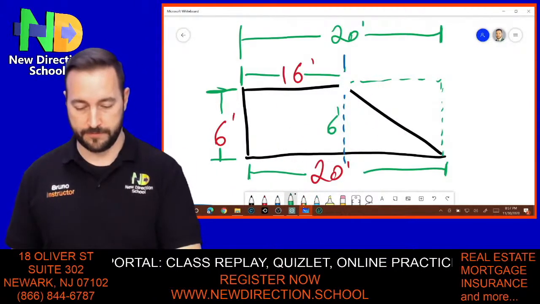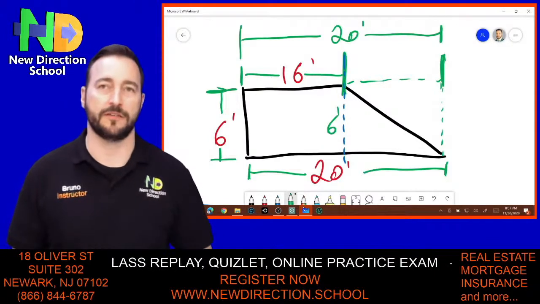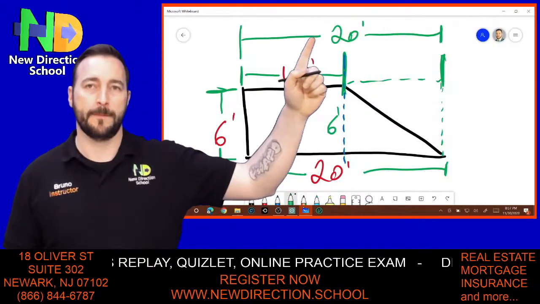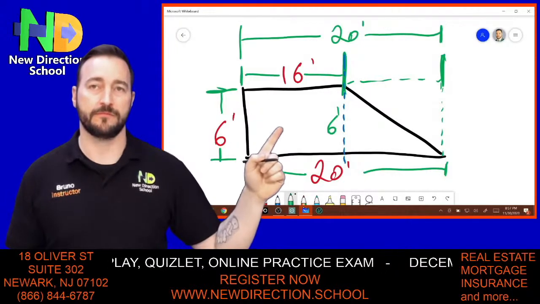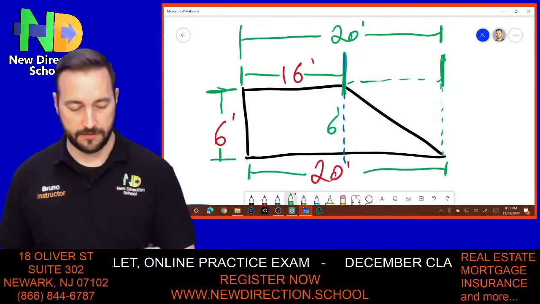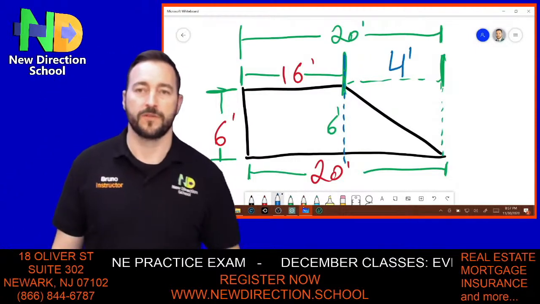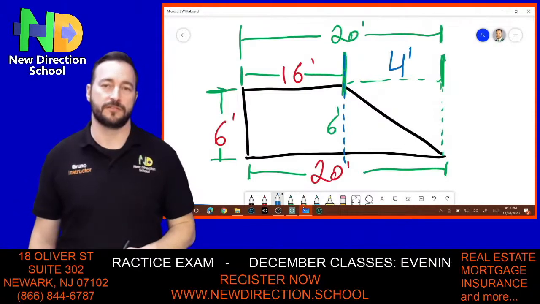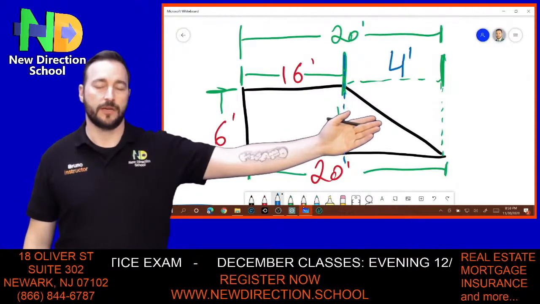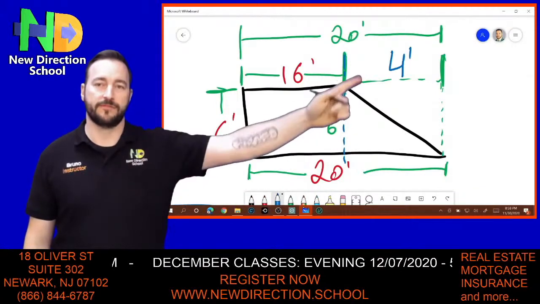So between this spot and this spot, what is missing? Well, 20 minus the 16, that's where we stopped. That's where we got the line to, right? Is 4. Okay, so now we got two numbers for this new square. I'm sorry, rectangle. Got two numbers. We have the 6 and we have the 4.